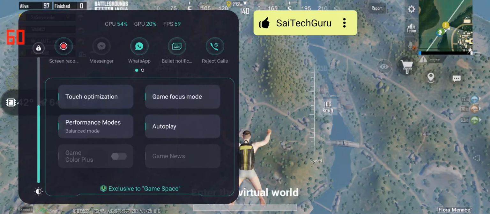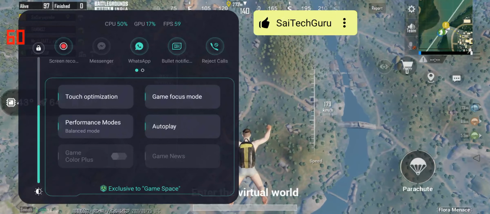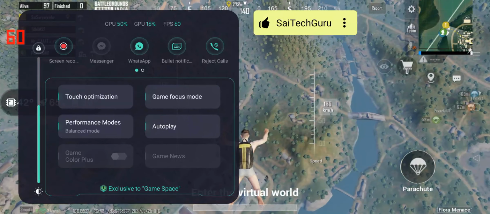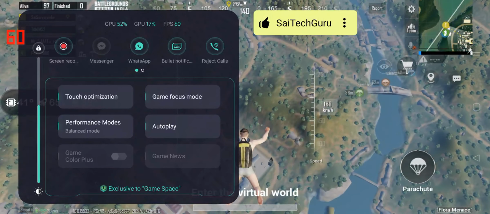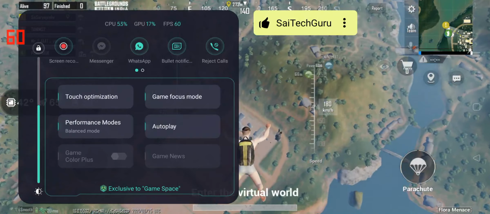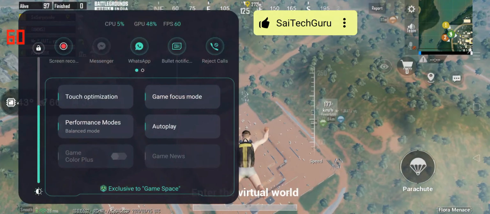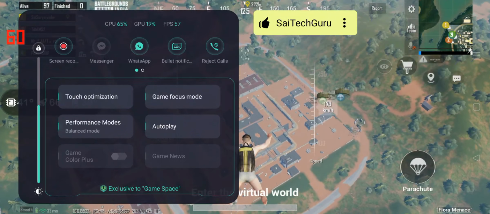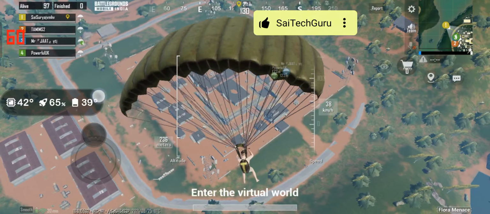So you can see the real-time FPS meter, how much it is. Right now I'm doing the drop test exactly in Boot Camp. It was maintaining close to 59 FPS, 60, and 57, 57 kind of FPS, not bad.